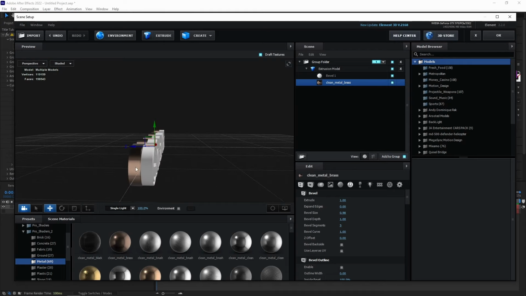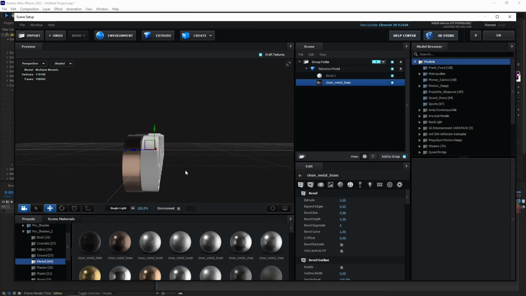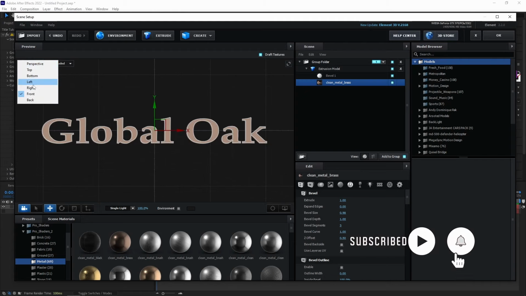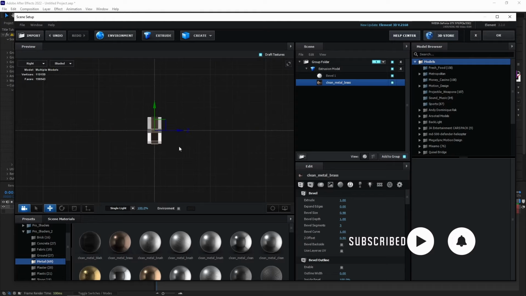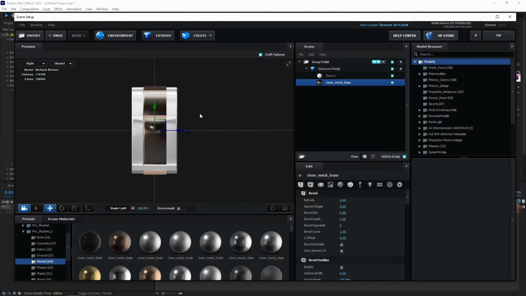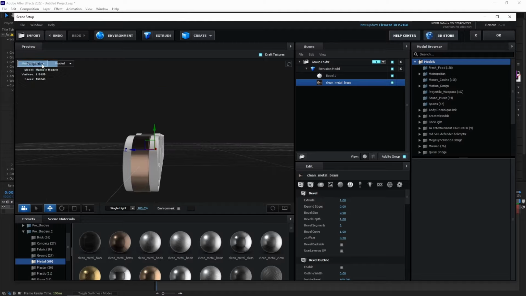Now, I don't like that it is right at the edge of this. I want to slide it on the Z offset. I want to see if I can slide it on this one. Maybe if I put it at 0.5, it will be in the middle. Let's see from the front, not front. I need to see it from the side or from the right. Yeah, I think it can. That's somewhere in the middle. Now let's go back to our perspective.